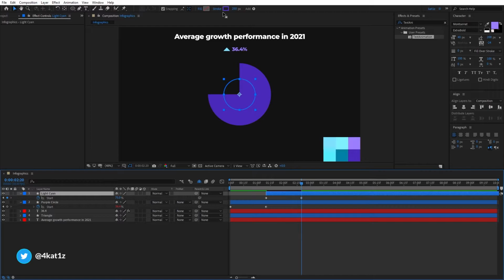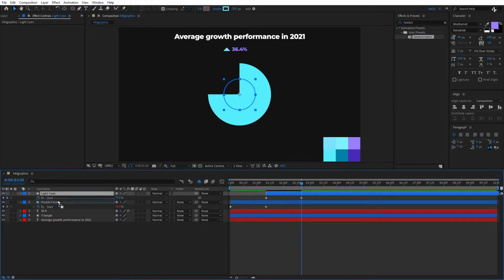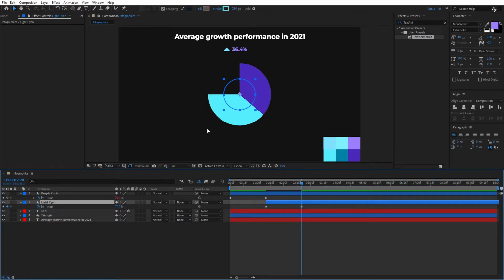Now we will change the color of the stroke. We'll pick, let's say, this color. It is fine because it's above. We will just position it below, and there we have it. This is our second one. Now we will need to work with these keyframes. I will select them, hit F9 to easy ease them because they're not parented to any slider.